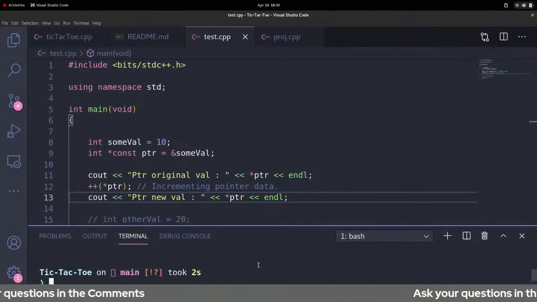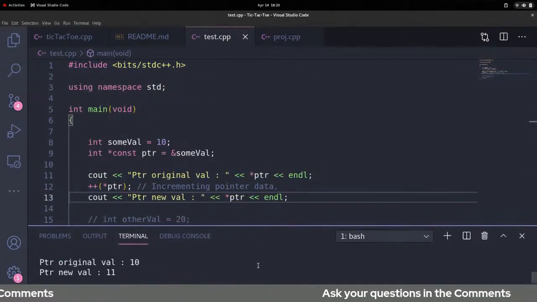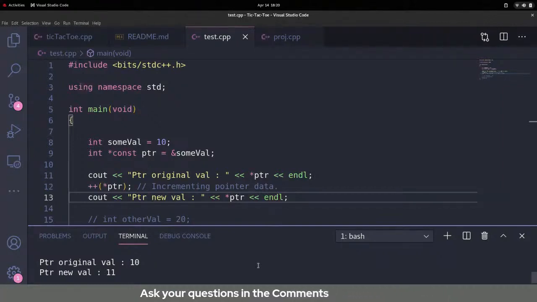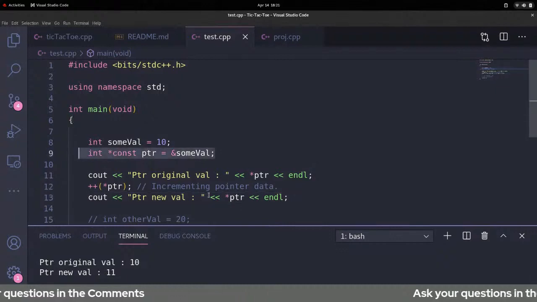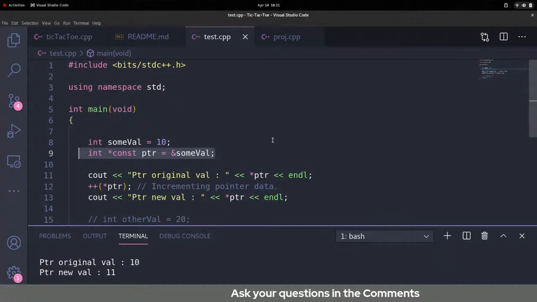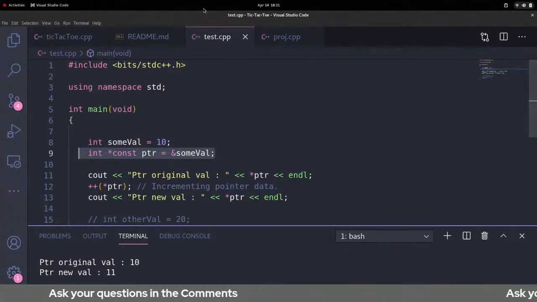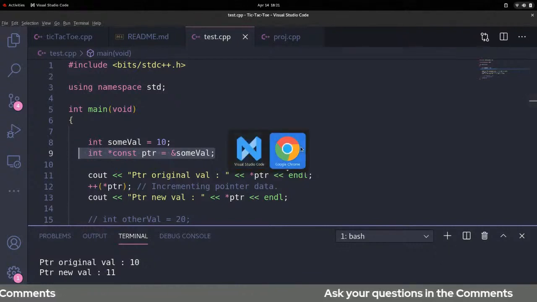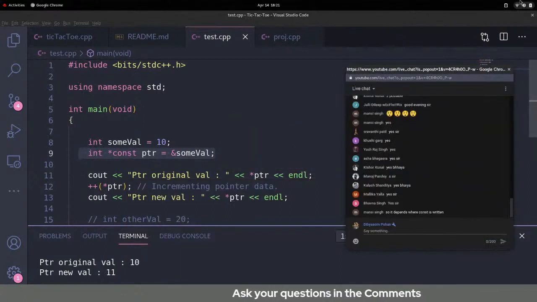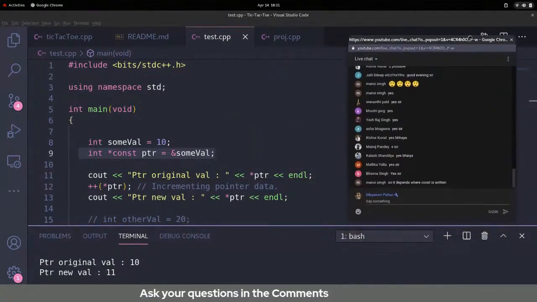But if we create a pointer which is like const int and then const and then the pointer, it will neither change the value nor change where it points. So if we write const before and after, it depends on the keyword where the const is written. Because if we write const int, it will make the integer constant. But if we change it to const ptr, it will make the pointer a constant.